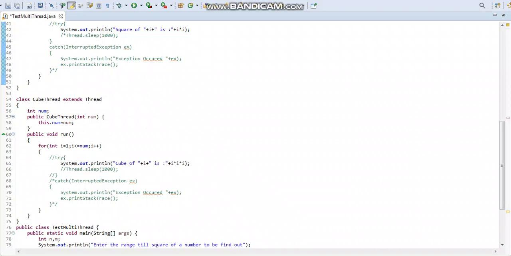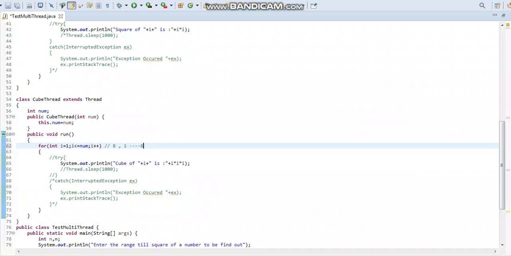Then the third one is the cube thread, because this thread is doing a cube of a number. Same, instead of square I am using cube. So that is only a simple difference we have made. If you give a number like 8, it will start from 1 to 8.